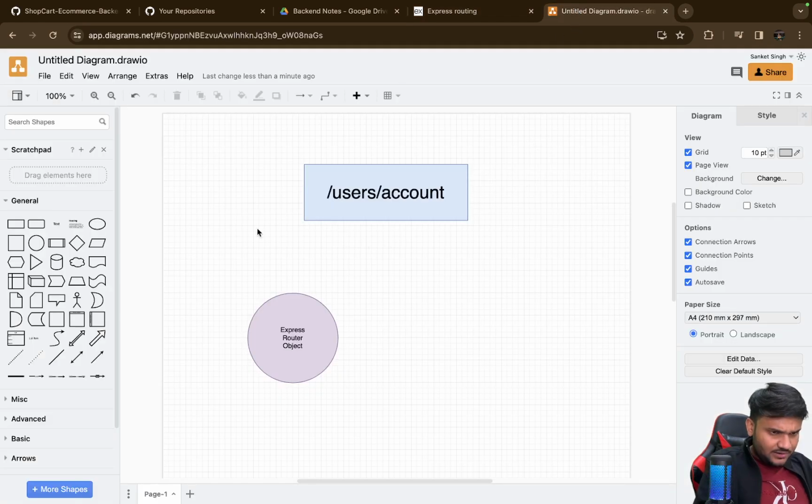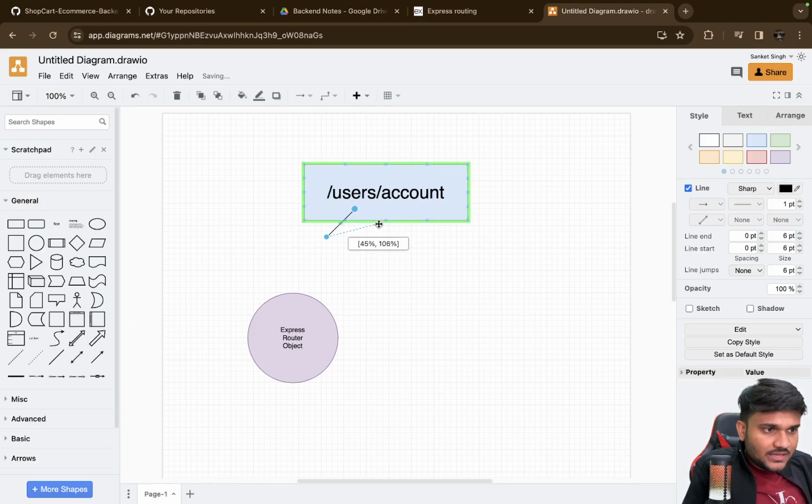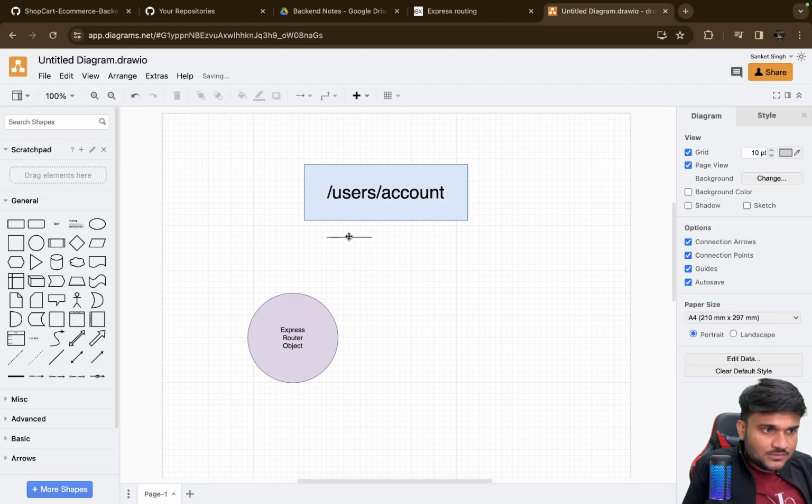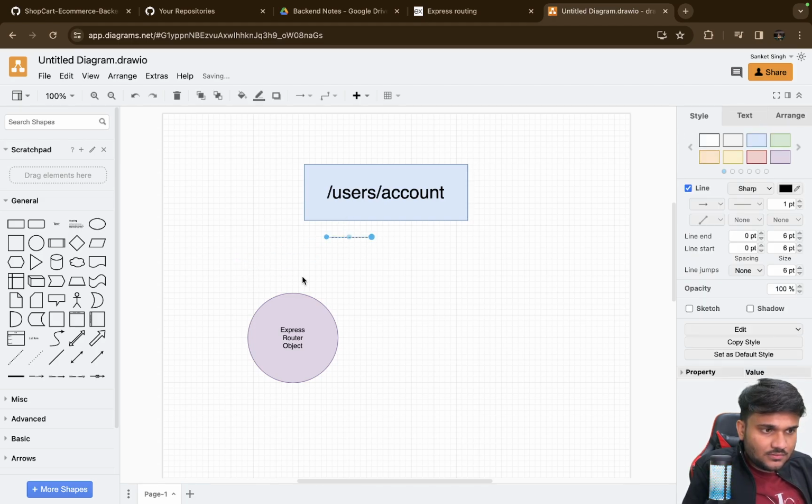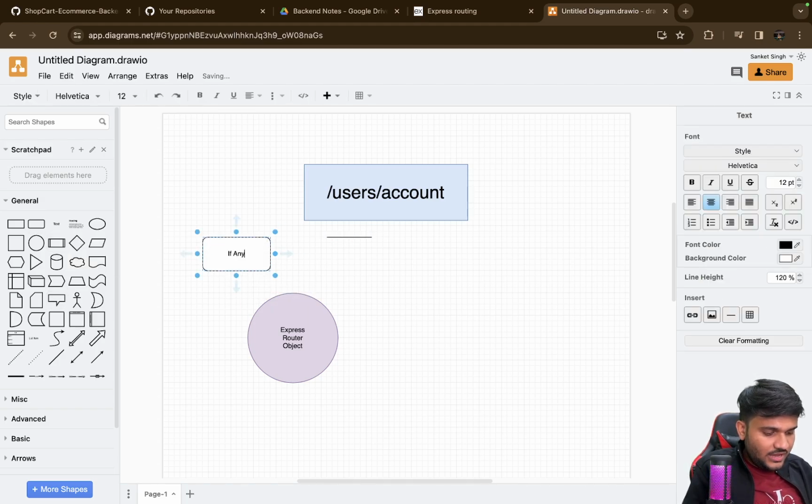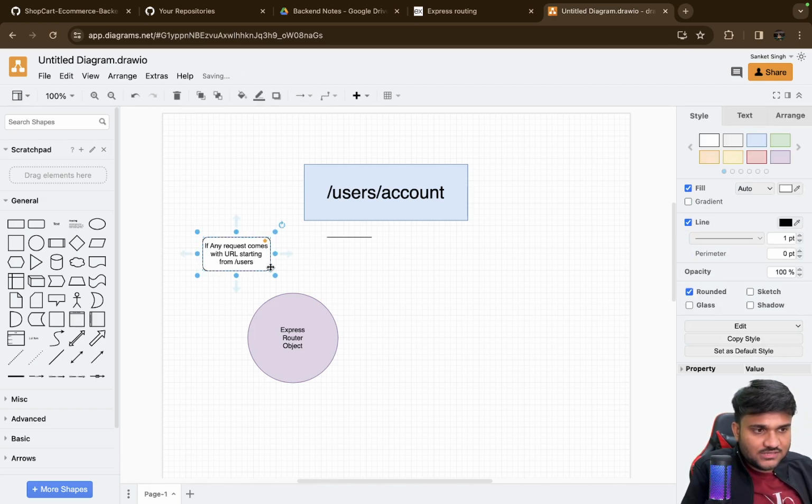So the benefit is that, see, so now you say that if any request comes with URL starting from slash users, right, let's do something like this.